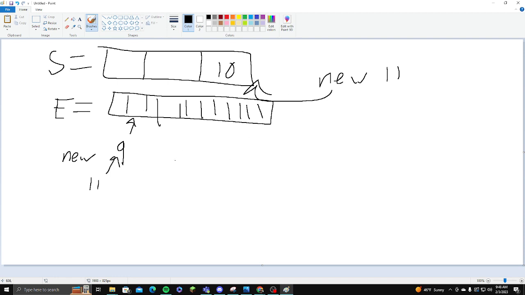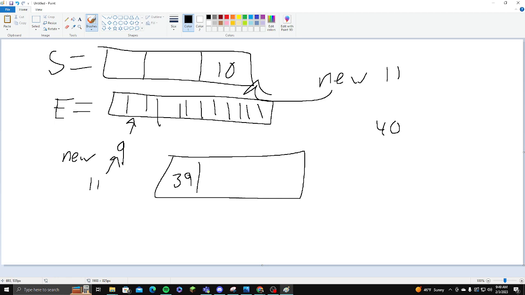I switch. And let's say I have an item that's around 40 tweets, and my highest one here is, I don't know, 39. So what I would do is check each item.